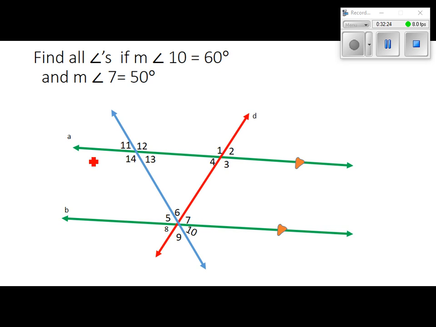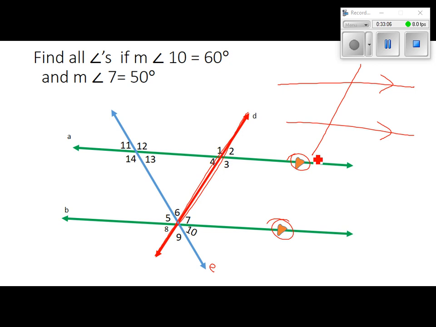Little tougher when you get to something like this. Because now you have your two parallel lines, and now instead of having just one transversal, you have two transversals. So line D is a transversal, and it looks like I didn't put a letter on the other one. We'll call it line E is also a transversal. What you have to do on this, no easy way around it, you have to separate stuff off. So if I separate off my two parallel lines, and it doesn't have to be some spectacular drawing, and then I use D as my transversal. So I have that picture.